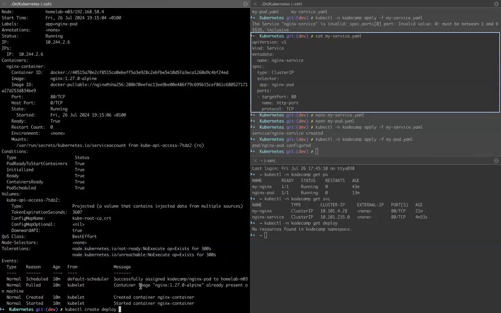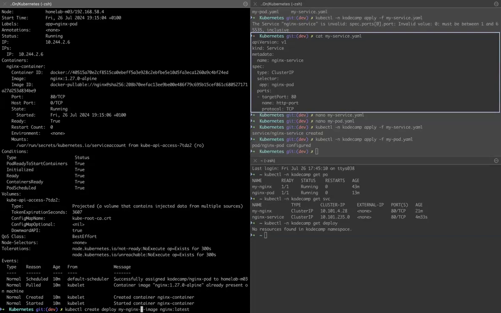I specify the image, which would be Nginx latest. The deployment itself also needs a name, so I can name that my Nginx deployment.